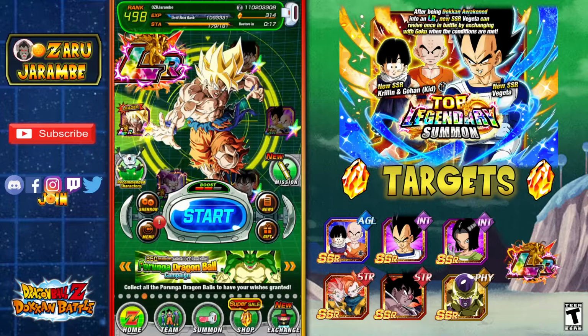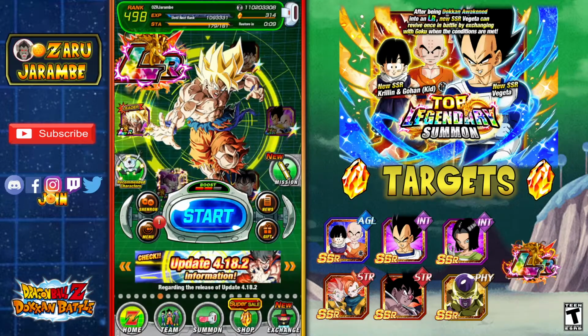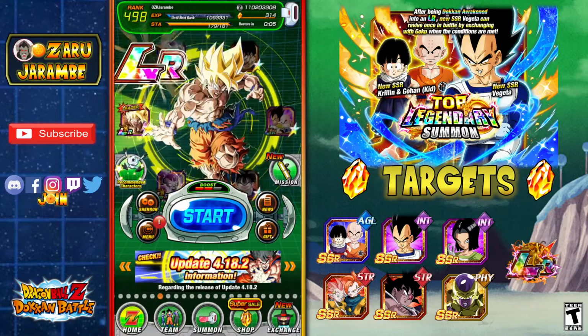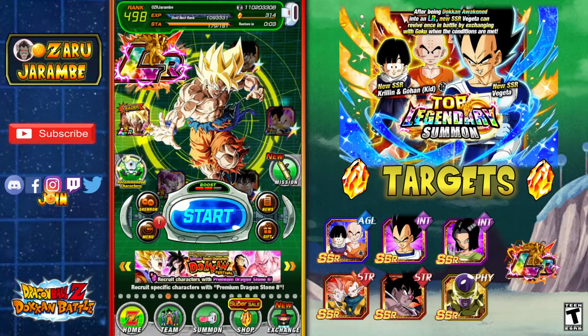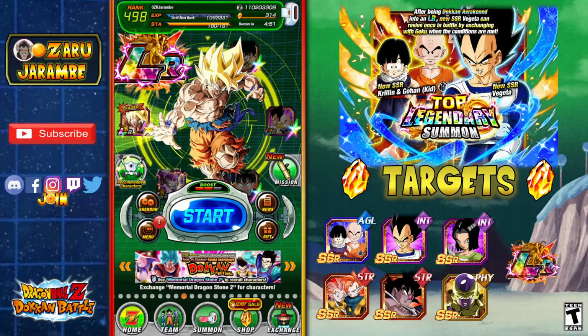I'm missing quite a few LRs because these top legendary summon banners have not been very kind to my global account. And honestly, to get the Goku and the Frieza, it was actually quite a few Dragon Stones. It took out quite a bit of my saved up stones. So you can see I've got 314 Dragon Stones left, and honestly, I'm gonna go 300 Dragon Stones in on the banner, and we're gonna leave it at that. I'm not gonna go beyond that.